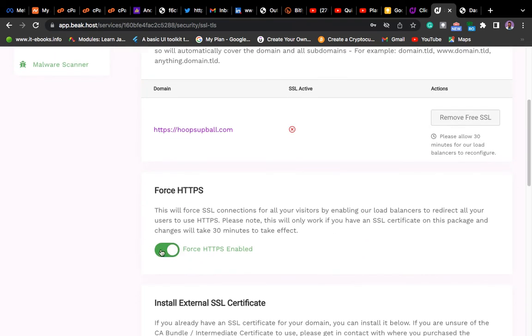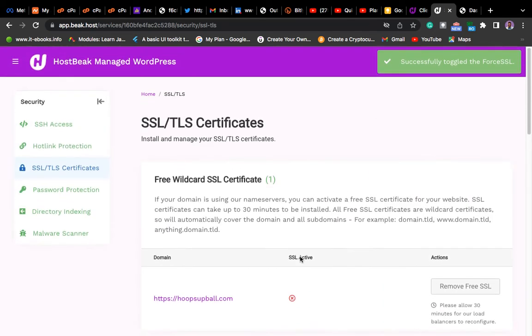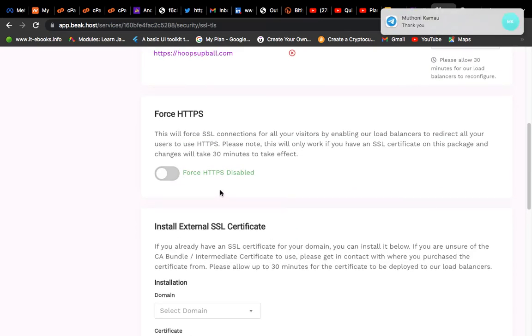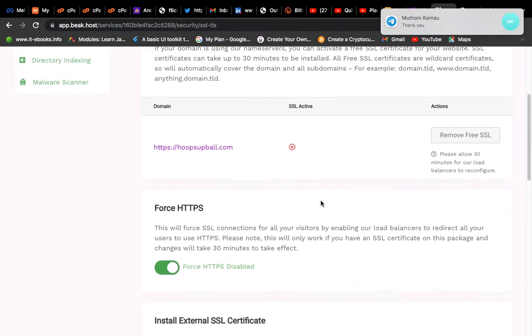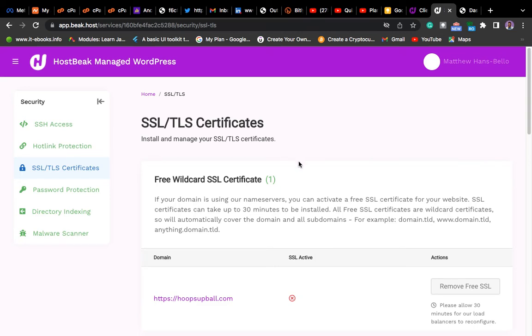Then you can click on this force HTTPS disable. You can just do that to keep things running and good for yourself. Do not force any other thing. You don't need to do any other thing. Just keep it rolling. Now, good. I think we're done with the SSL as well. If immediately you're done with this, you're done with SSL. You can throw away the key for SSL.